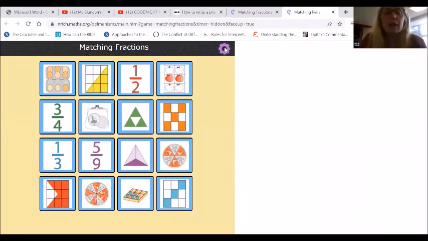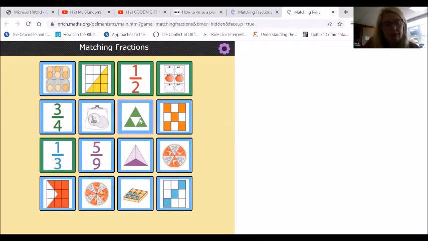Basically what you need to do is match up the different fractions. So for example, if I click on half, I would want to show something else that shows half. So let's try this one. And I'm correct, and it's showing it in different ways. If I look here, there's 2 out of 6. Now if I look around, I'm not really seeing anything else that looks like 2 out of 6. So I might need to look at whether there's a different sort of fraction that matches it. I know that if I look at 2/6, 2 out of 6, if I divide both those numbers by 2, it comes out as 1/3. So I know that those 2 match as well.